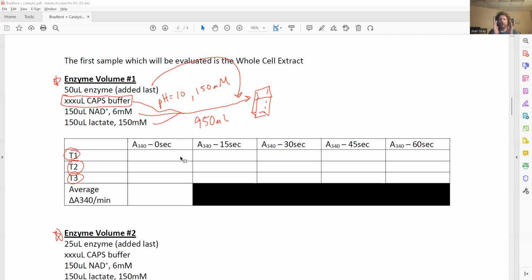If you press read sample and wait 15 seconds, you will be pressing it almost immediately after the display. At any rate, this is what you're going to be doing for those samples, approximately 24 of them. You may want to do one over again. What you're going to monitor is the change in A340, the change in absorbance in 1 minute. So you'll take the 60-second time point and subtract it from the 0-second time point and divide it by 1.